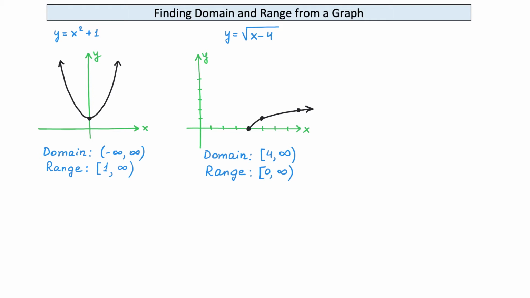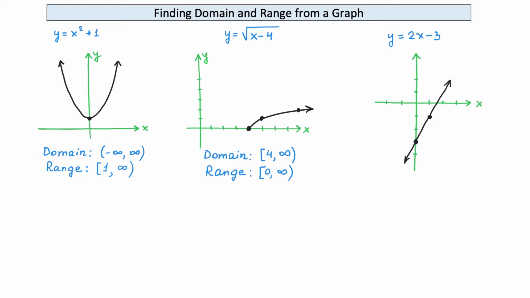And now let's see one more example. Let's say we have the function y equals 2x minus 3. We know that the graph of this equation will represent a straight line. The y-intercept is negative 3 and the slope is 2 over 1. So from this point we will go 2 units up and 1 to the right and have another point. Then we will connect these 2 points and we will get the graph.